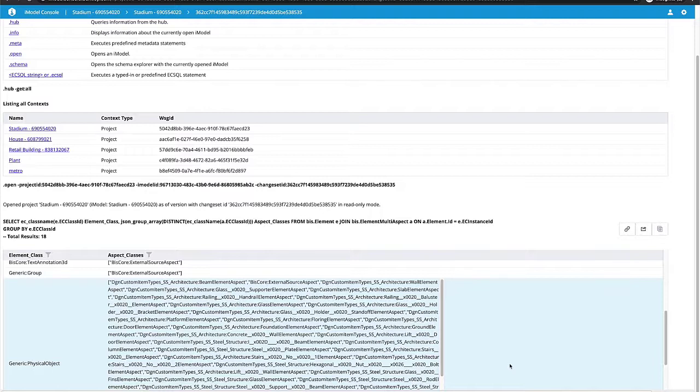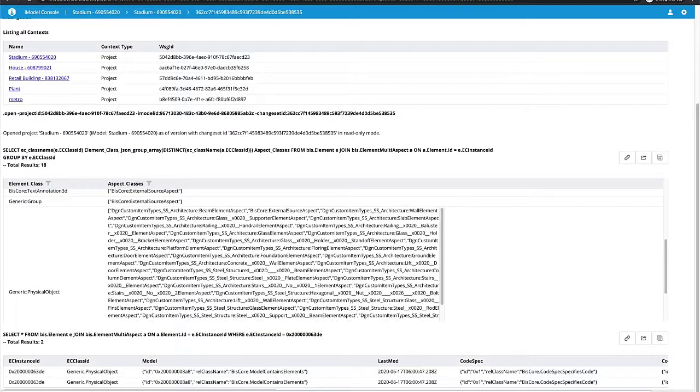So what we're going to do is we're going to first query for the element aspect for a particular element, and then we're going to join in the aspect, and finally we're going to query them all together and select all the properties so we can see them all.